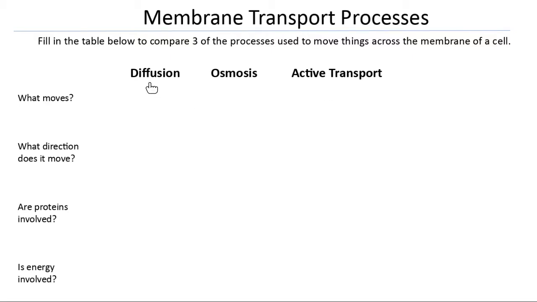When we talk about the processes of diffusion, osmosis, and active transport, we talked about these as the way that a cell can move things across their membrane. The goal of transport is to get stuff that's on the outside to the inside, or stuff on the inside to the outside. The most important function of the plasma membrane is to divide inside and outside. When we talk about the kinds of things that can move across the membrane, we could either move water or some liquid, or we could move the solutes dissolved in that liquid.